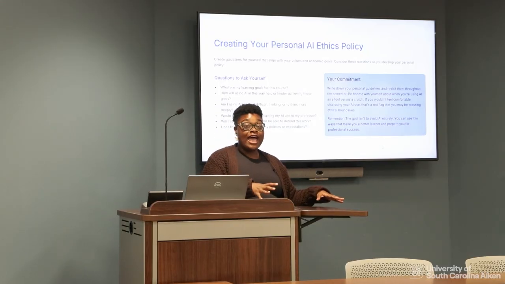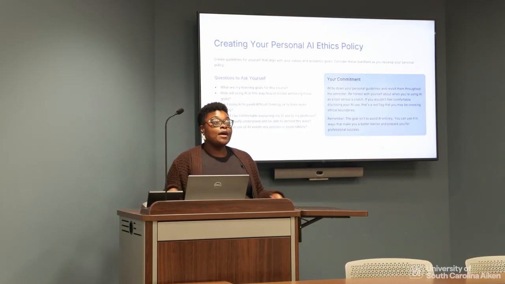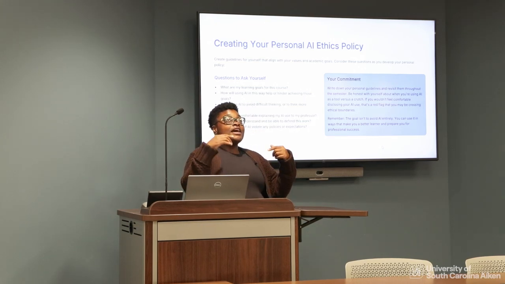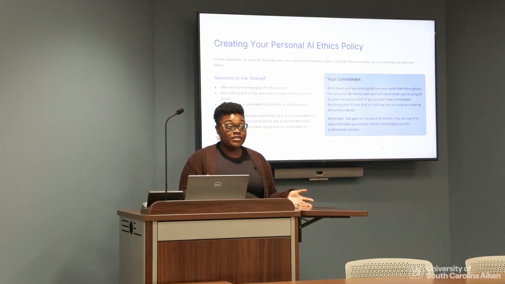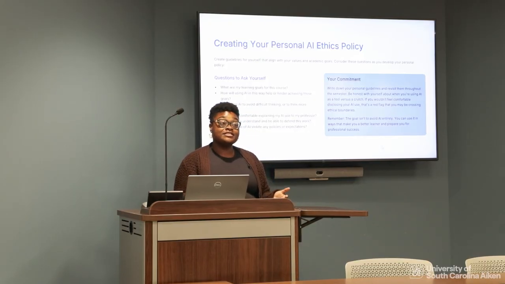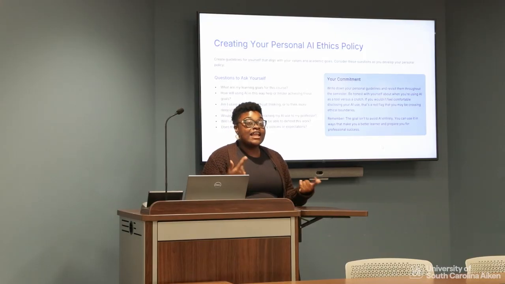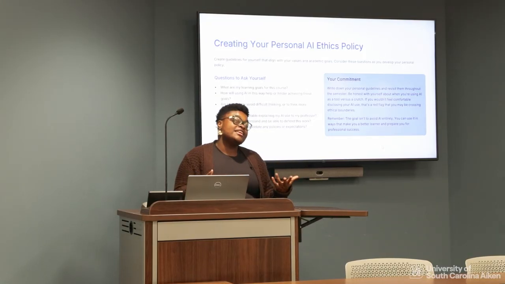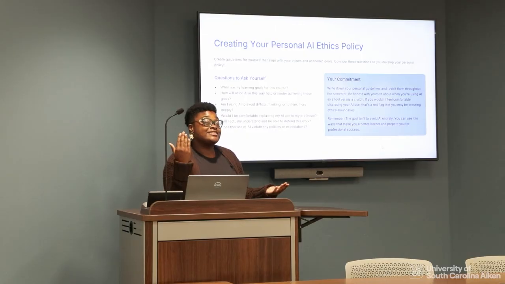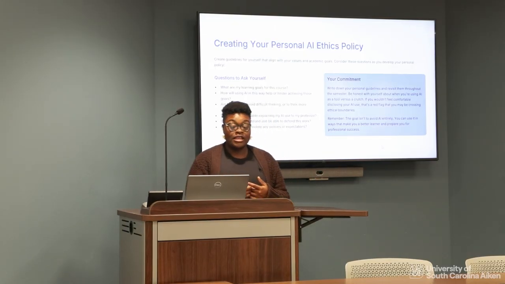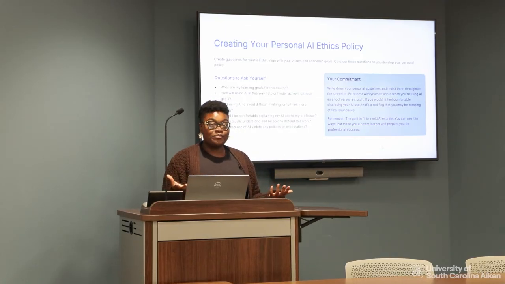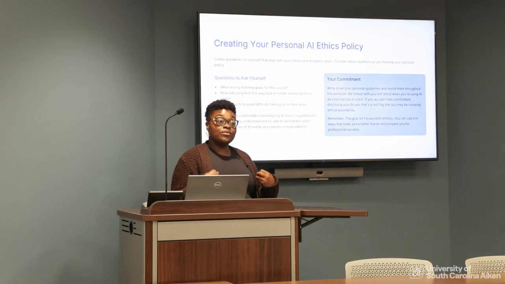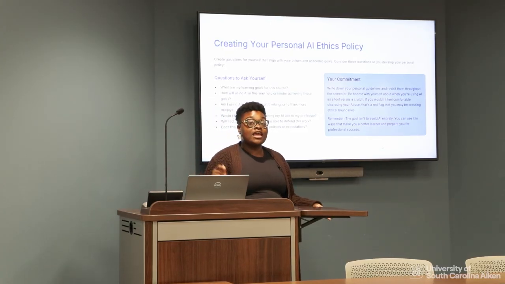I emailed my professor what happened, but then I started writing my paper again. It looked a little weird, but I wrote my entire paper within those last couple hours. I was able to submit something because I knew what was in it. It wasn't articulated in the way that I had worked so hard on, but I knew exactly what I said because I wrote it, right? No one else had to tell me, so I wasn't panicking because my paper was gone. Yes, I did panic, but because I knew what I wrote and what I put in that paper, I was able to rewrite it. It wasn't as good as the first one, but I was able to submit something.